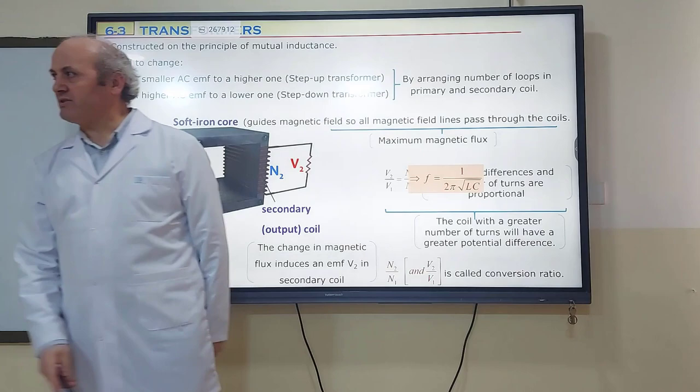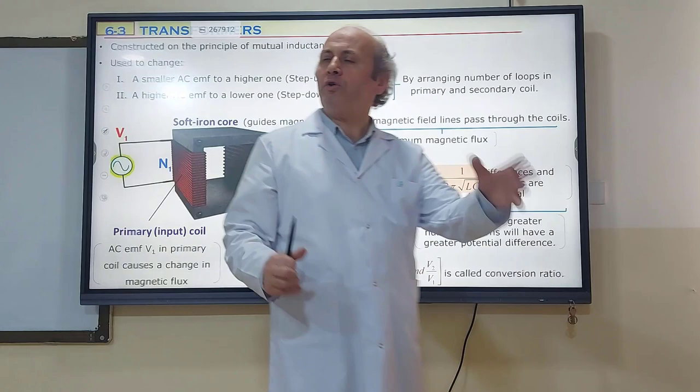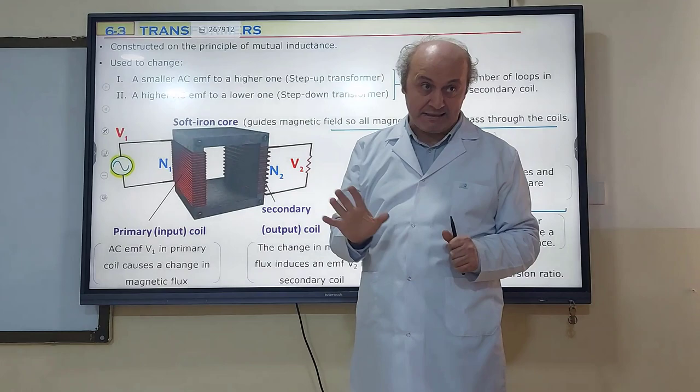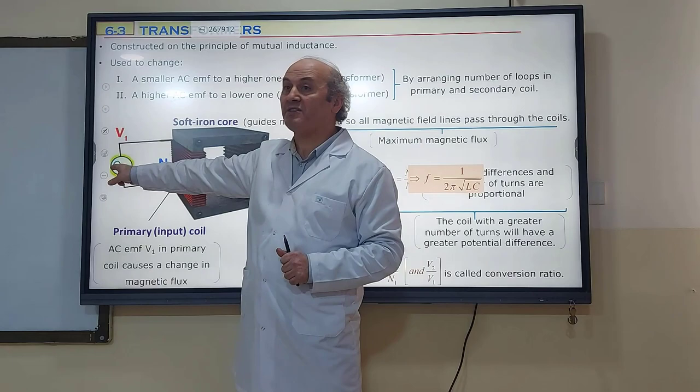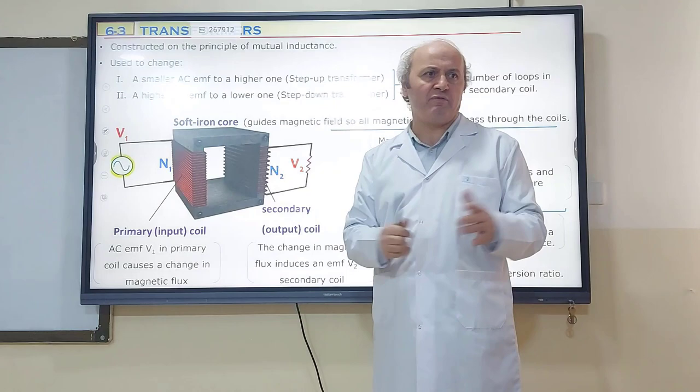The last devices are transformers and energy transfer. Transformers are in fact based on mutual inductance. Remember the mutual inductance we studied at the end of section 2. There were two coils on an iron ring, but they are not electrically connected. The primary coil, the first one, is connected to a source, but this time it's an AC source, because we need to change the electric current on the primary coil if we want to get EMF in the secondary coil. The secondary coil is connected to the device which you are going to use. It can be a phone charger, it can be a computer.